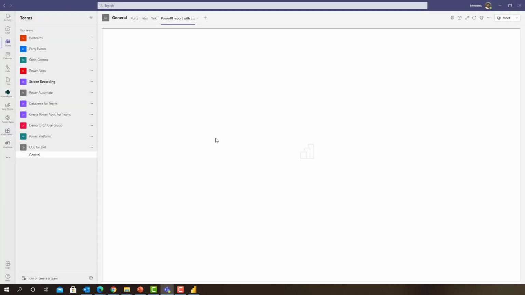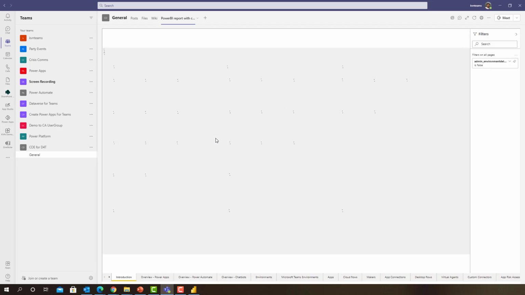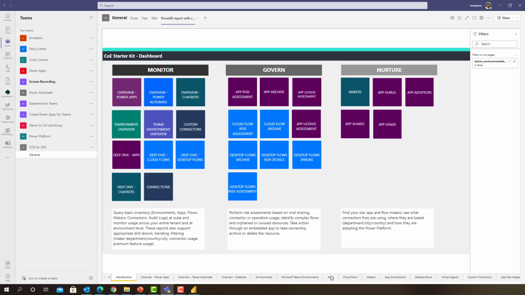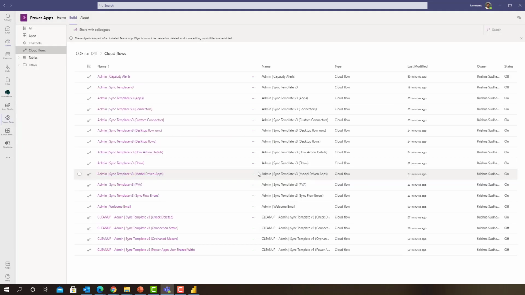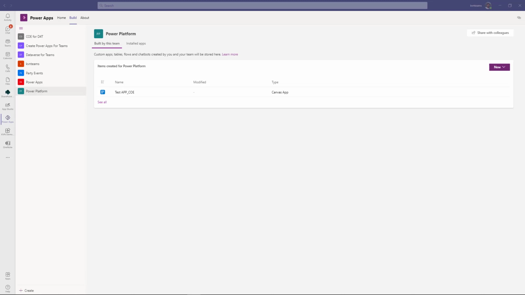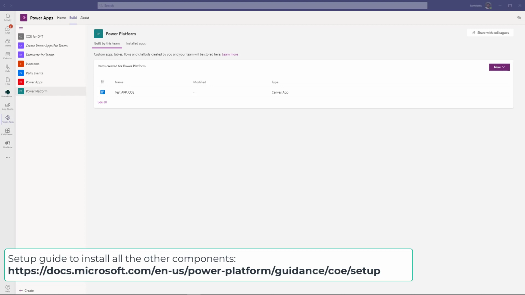It automatically adds my COE dashboard on my Teams as a tab. It added everything there. So my flows got executed successfully. Now all I have to do is go ahead and enable all the other flows as part of this component.